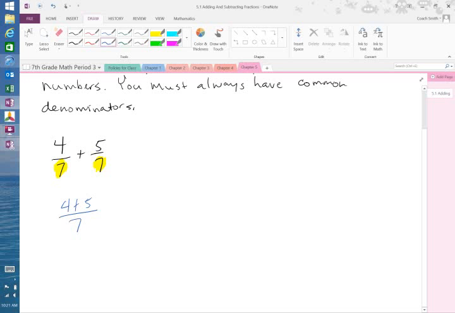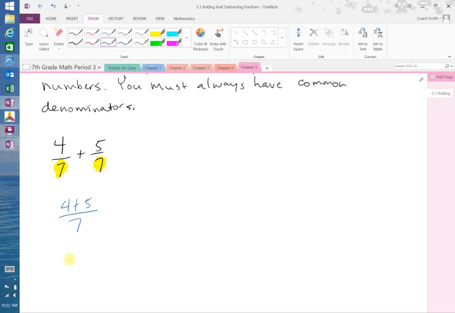Okay, we do not add the denominator together. Once it's the same, it stays the same unless you have to reduce it. That'd be like saying I got 8 pieces of pizza in a box and Noah takes 5 of them. And Emma wants to make sure she can still cheer, so she only takes 1 of them. So together they had 6 of the 8 pieces, not 6 of 16 pieces. And so it'd be 6 of 8 pieces. So the bottom number doesn't add together. Once it is the same, it stays the same unless you have to reduce it.